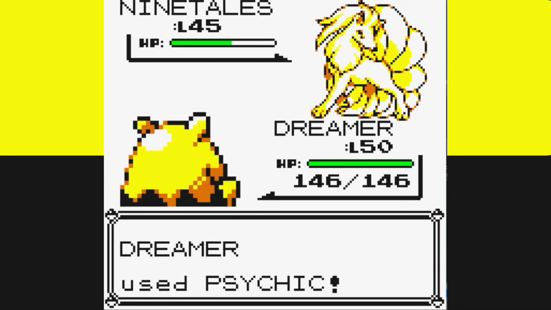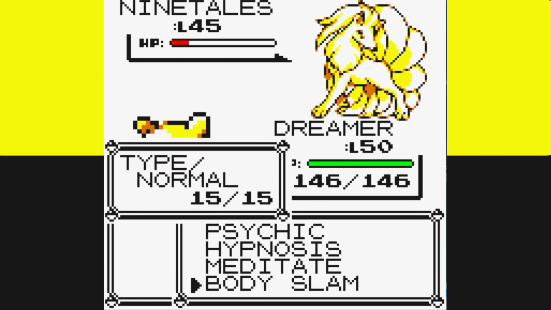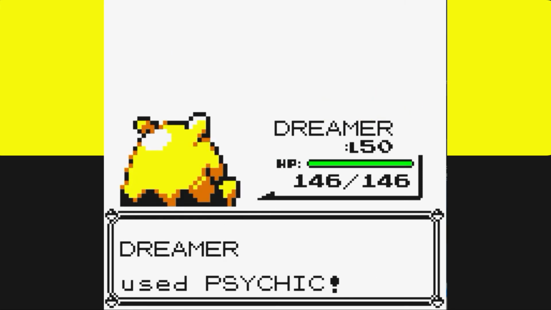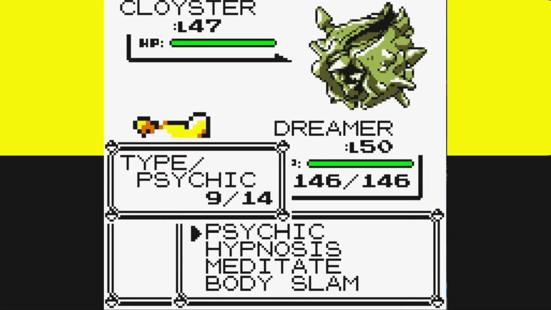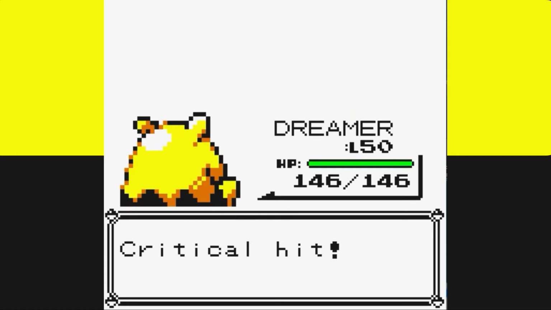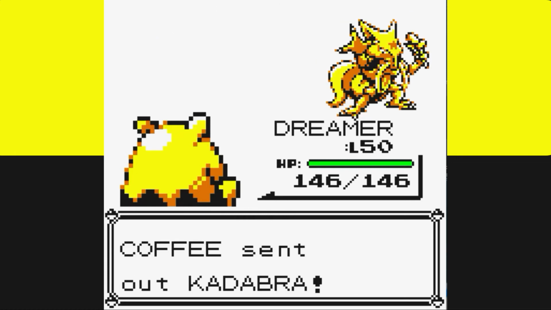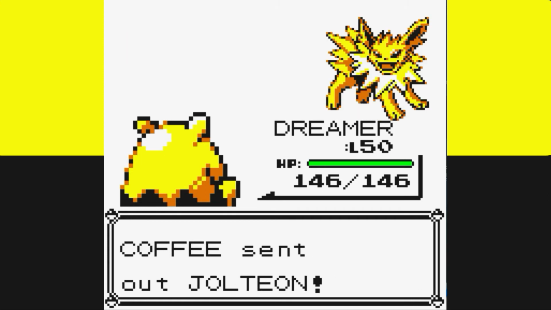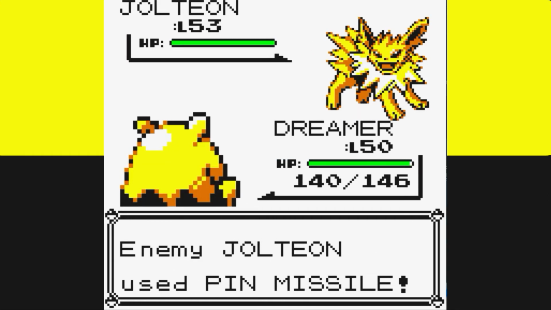Ninetales is next, and even though Psychic doesn't quite take it out, it goes for Roar, doesn't do anything, allows me to set up another Meditate, and then goes for Tail Whip, further activating the badge boost glitch, and moving us on to Cloyster, who is an easy one-shot with a crit hit. Obviously the boosts don't apply there, and then Kadabra is a one-shot with Body Slam due to all those Meditate boosts. Now we're going into Jolteon at full health.